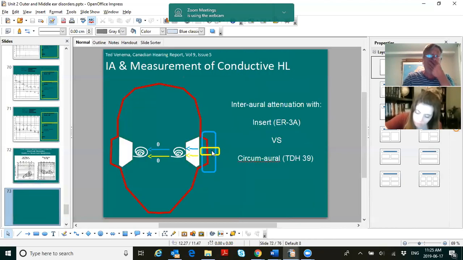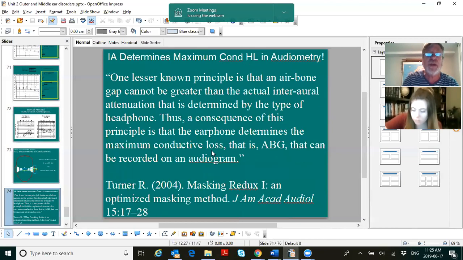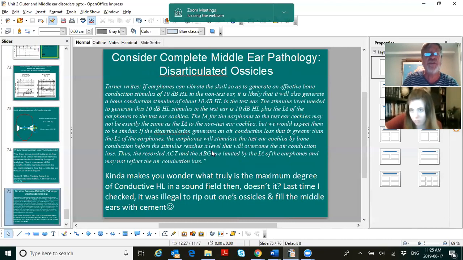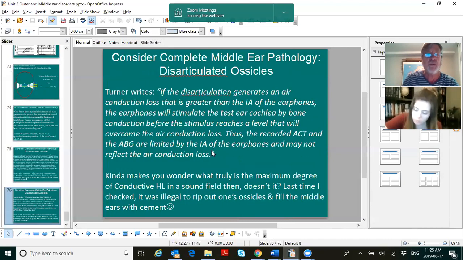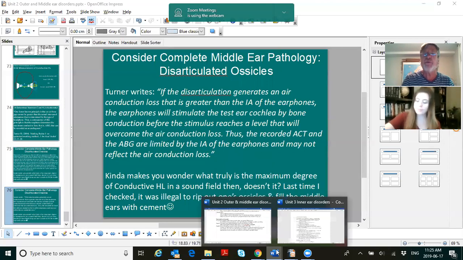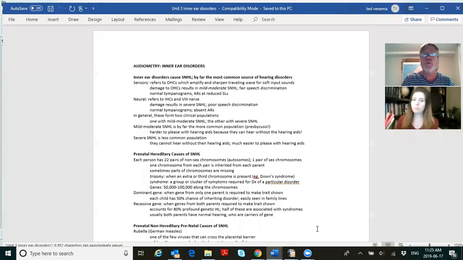All right. Now, the rest of this stuff we won't really go much into. I'm going to leave this stuff alone here. Just don't worry so much about these slides. We're at the very end of the PowerPoint stuff. I think this is for more advanced audiometry, which we're not there yet. So I'm going to just kind of leave this alone. Let's move on to talk about inner ear pathology. Here we go.